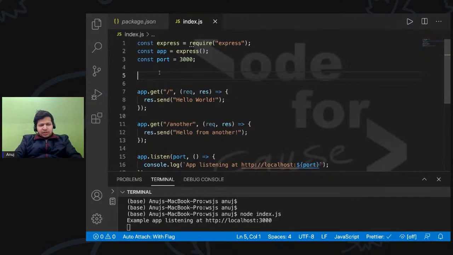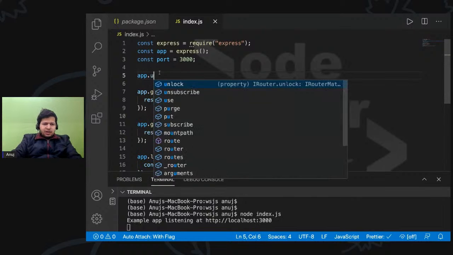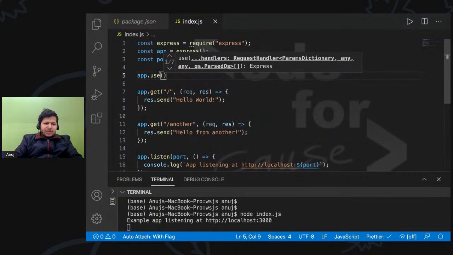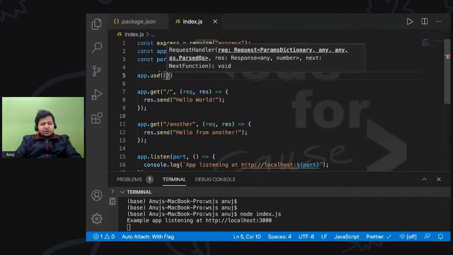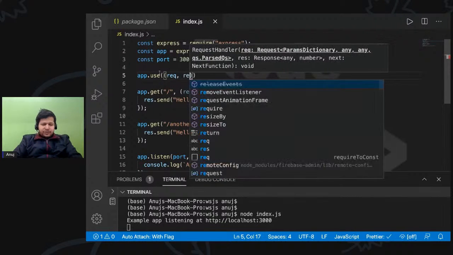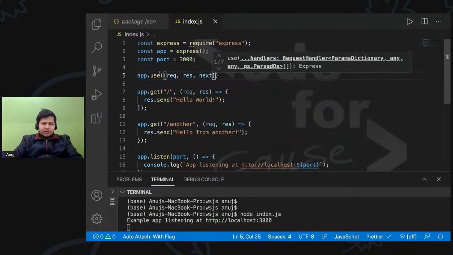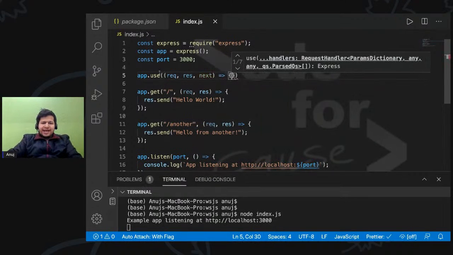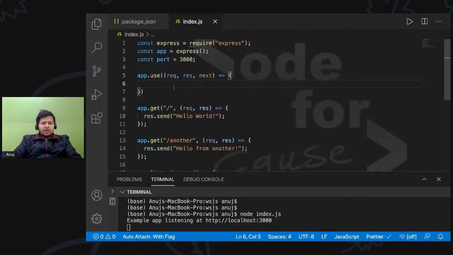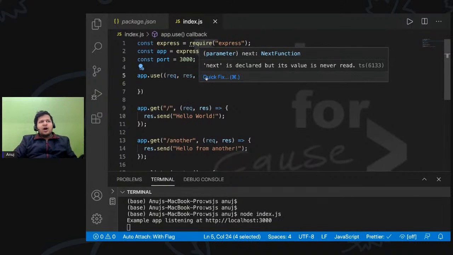All these kinds of things you can provide with the help of middleware. So let me create this middleware, and for that we can simply say app.use and use this middleware. This middleware has three parts: request, response and next. You know what request and response are. Request is the request that we got, response is the response we provided, and next is what to do after this middleware is done.